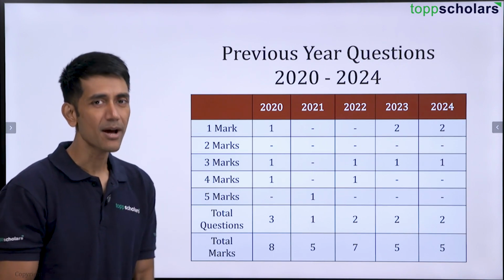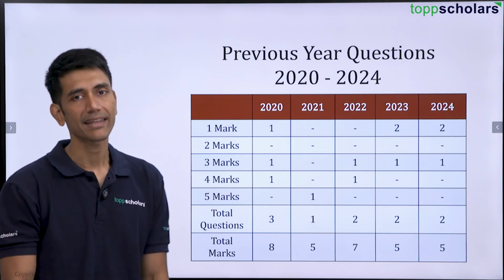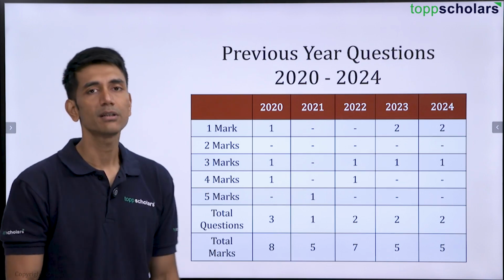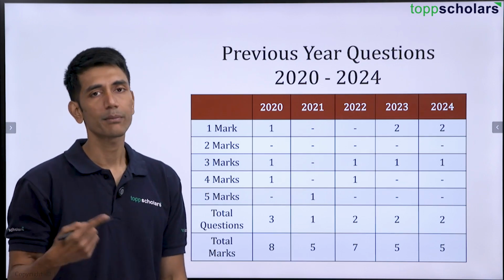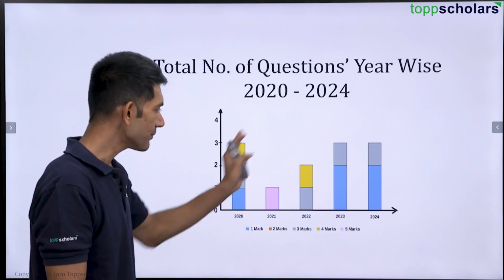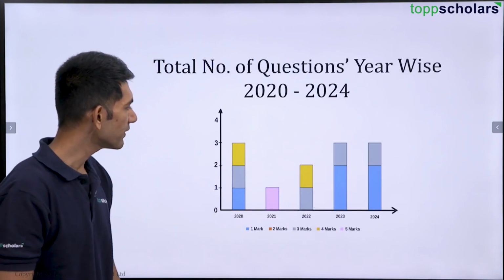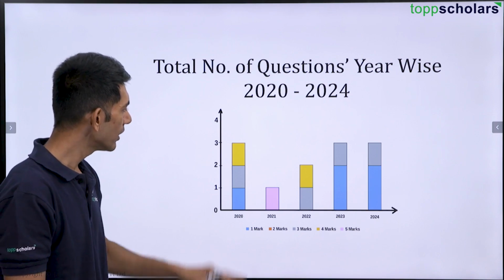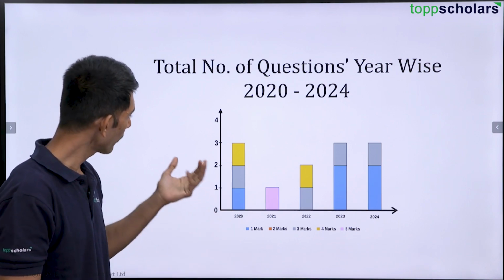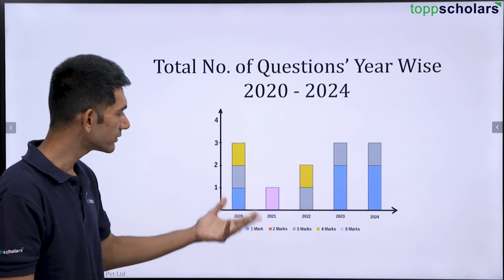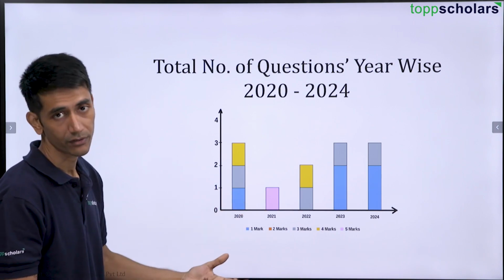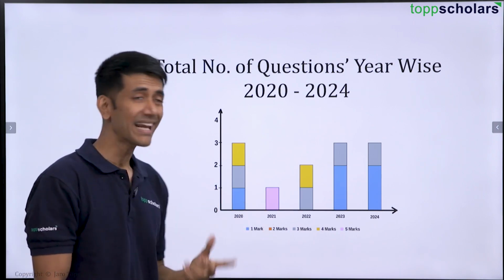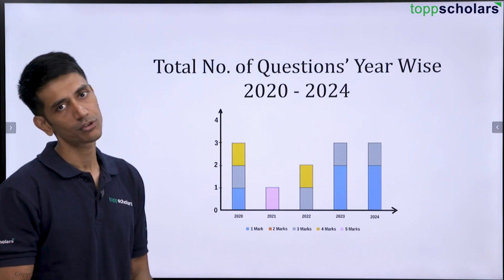And the entire chapter is formula oriented and calculations. As we see the problems, you will also be able to recall all the formulae. As you see, ample questions were previously asked from this chapter. Variety of questions, you can find 1 markers, 2 markers, 3 markers, 4 and also 5. So this year also you can expect any kind of question from this chapter.